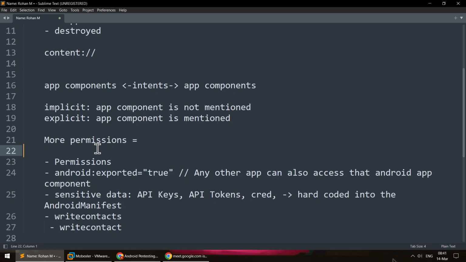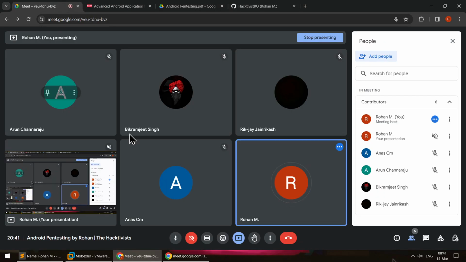Permissions, android:exported, whether you have any typos in the custom permissions, and also whether you have any sensitive data. In the upcoming discussion, when we perform static source code analysis, we will again discuss more on what other things you have to keep in mind when you are looking for security issues or bugs in the source code. This is what you have to do to review the Android manifest file. Now, if you have any questions or queries, we can take them. This is what I had in mind to discuss with you in today's session.